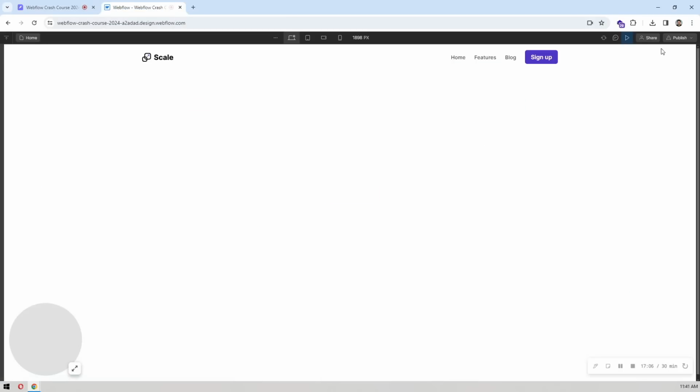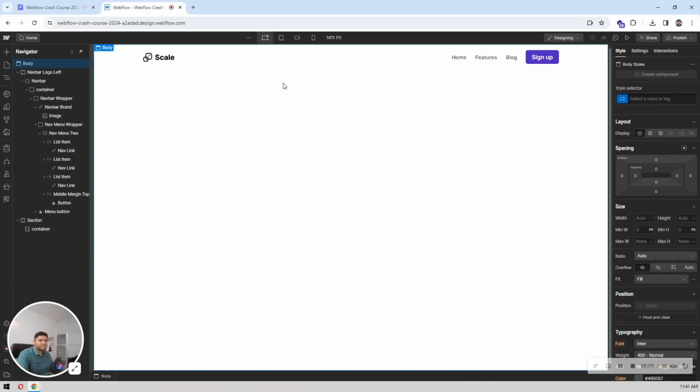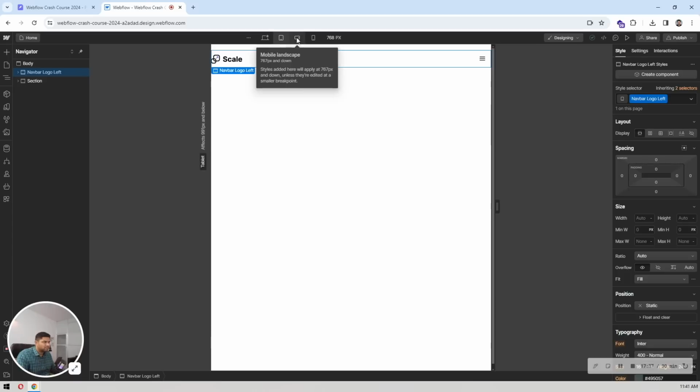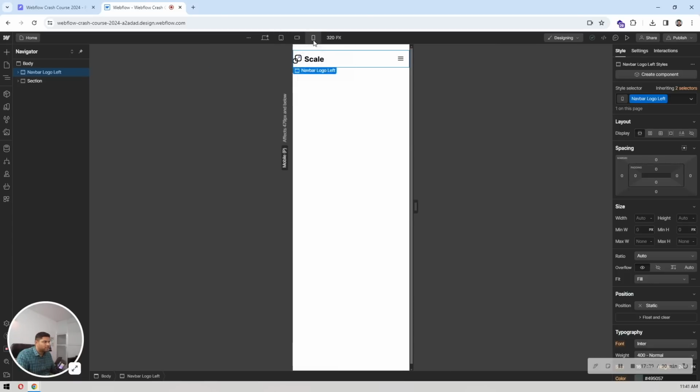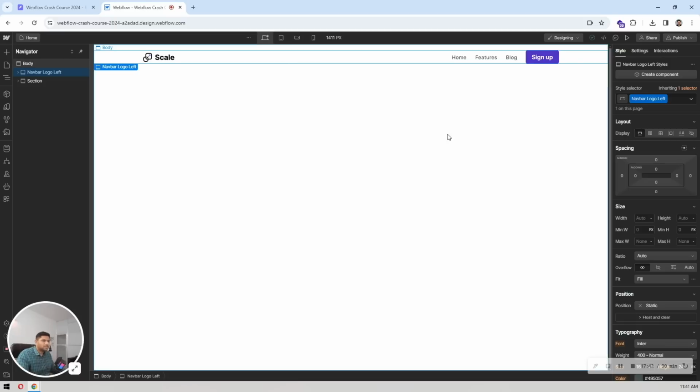That is our header. See, it's easy, right? It's super fast. You can use Webflow's core library to create layouts. So not every time you have to create these things from scratch because it takes time. So you can use these. You can clone some items if you want to. If you want some inspiration, you can go to our website and find more inspiration on how we use components to create these layouts faster, right? So now we have this ready. See, this is mobile responsive, right? We will change this later, don't worry about that.